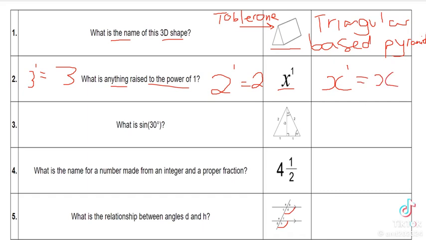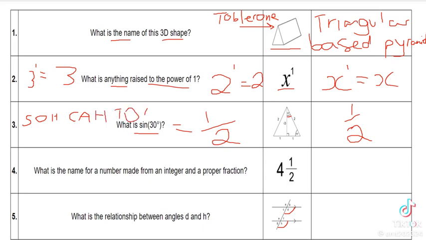This is question number 3. What is sine 30? So this is looking at exact trig values. If you look here, I've got a 30 here, actually it's quite small. So it's opposite over the hypotenuse, which is just equal to 1/2. Remember that sine of my angle in a right angle triangle, remember SOHCAHTOA. So sine is opposite over the hypotenuse, cos is adjacent over hypotenuse, and tan is opposite over adjacent.